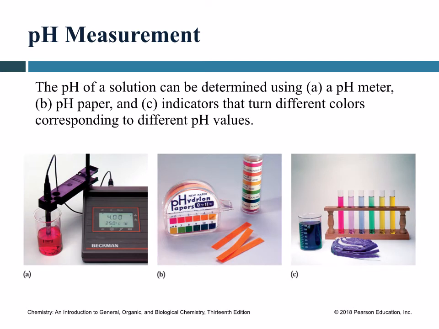There are several instruments and methods that are used to measure pH. A pH meter is an electronic device that determines pH very accurately. You can also use a pH indicator paper, which some of you may have used to test the pH in your swimming pools. Lastly, different compounds can act as pH indicators, as their color will change with pH.